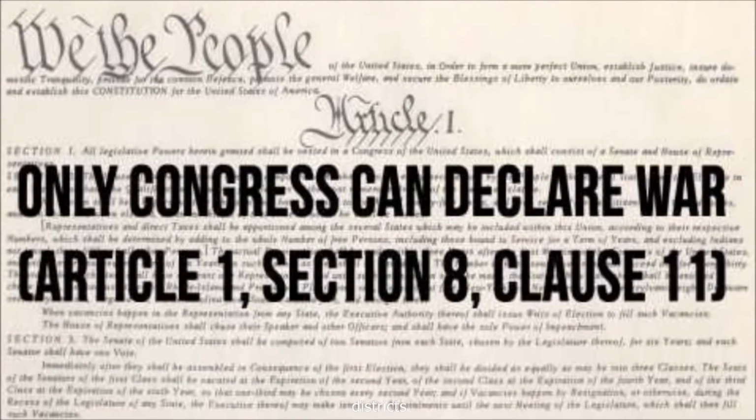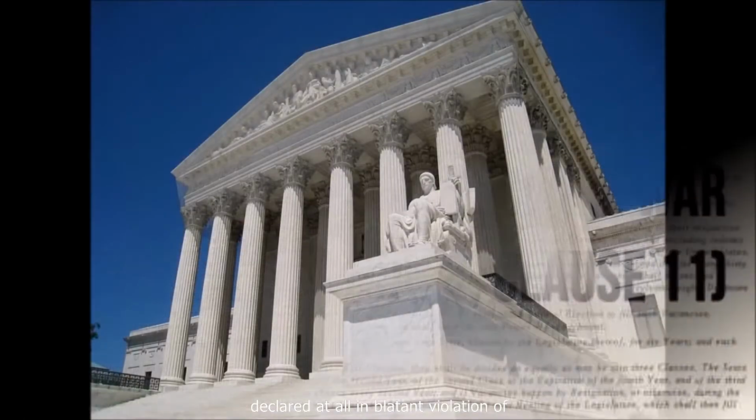Similarly, the Congress can delegate to the President some of their enumerated powers that were reserved for their use only by the Constitution, such as instead of declaring war, the Congress delegates to the President a loose authorization to send troops to kill overseas with no identifiable enemy or goal being declared at all, in blatant violation of the Constitution.